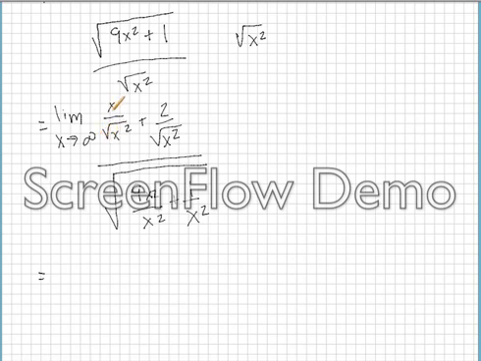So I'm going to take the limit as x approaches infinity of x over the square root of x squared. Here it's helpful to note that the square root of x squared is equal to the absolute value of x. So this becomes x over the absolute value of x, which just goes to 1.